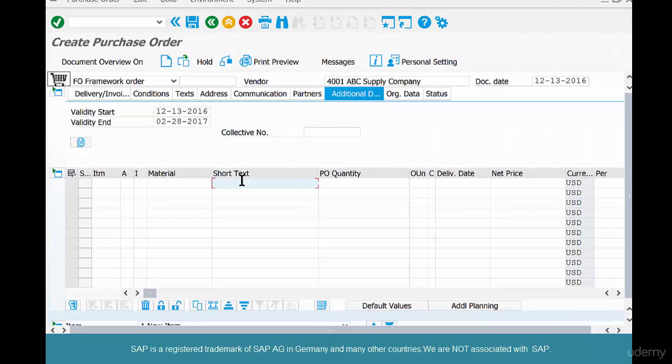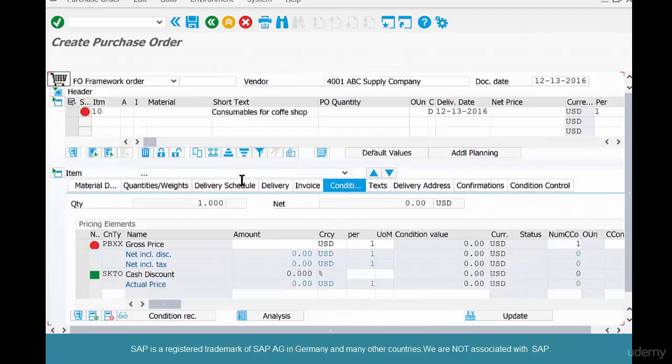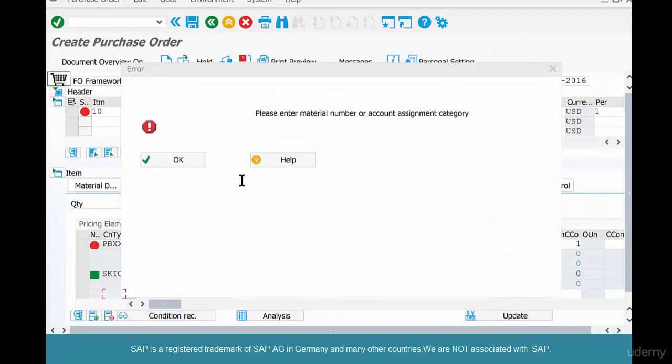I'm saying I'm giving an order worth $20,000. It could be for any of these set of materials that you supply. So I'm going to give a blanket description, say consumables for coffee shop. That's going to include everything, all kinds of classy materials.